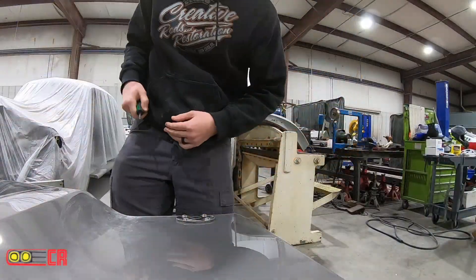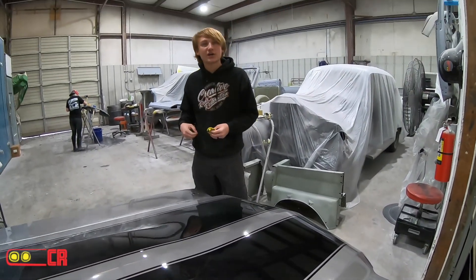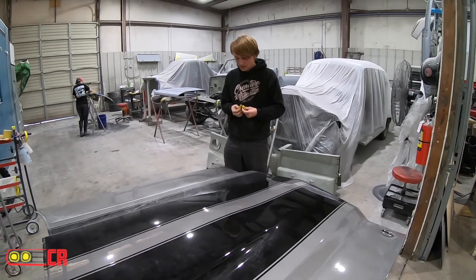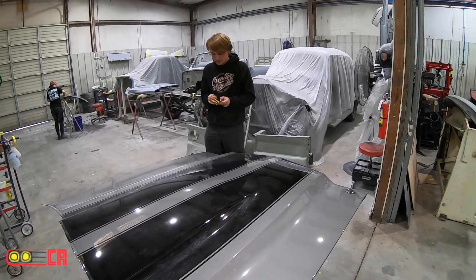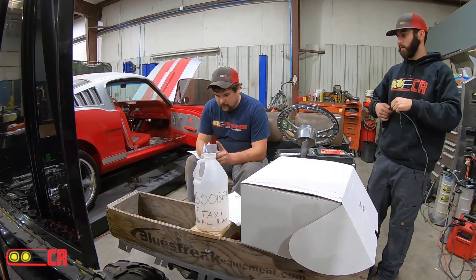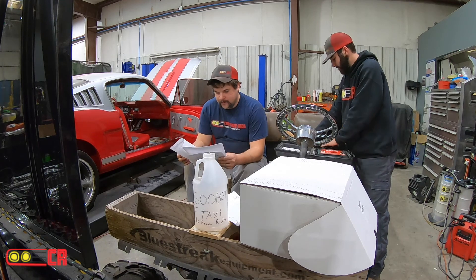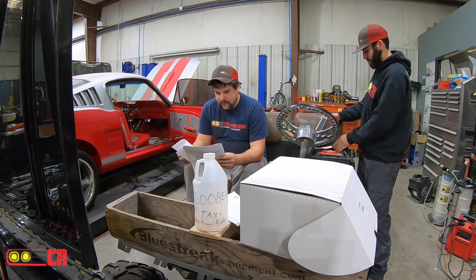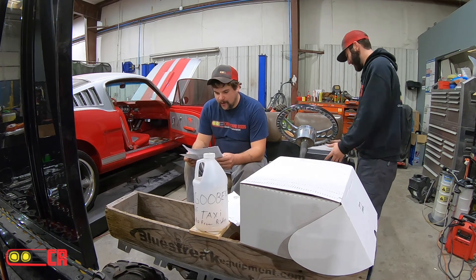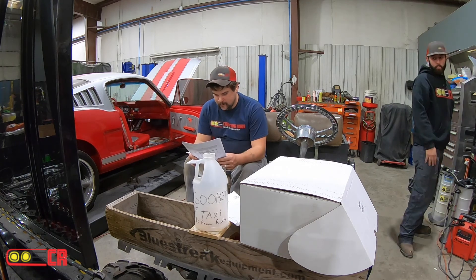About done with the Chevelle — putting the hood back on it and then washing her, clean her up, set the timing. One more done. That's going to be the new weekly — reading time with Josh. You gonna teach me how to read? All I can do is look at the colors on the pictures, find a wire that's that same color, and just put it where the picture says. That's what I was gonna do.